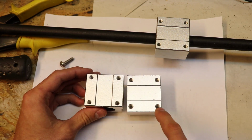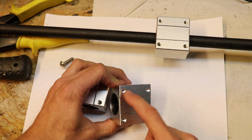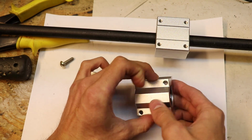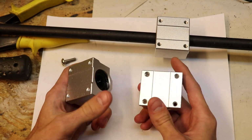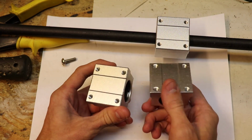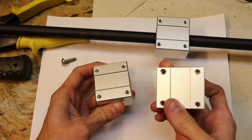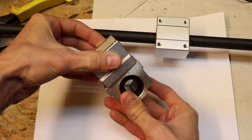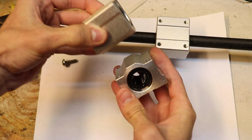Now the four holes that are present on these bearings are drilled and tapped. They're drilled all the way through, you see that clean hole, but they're only tapped halfway through. So I was originally thinking of drilling and tapping my own holes into these blocks, but I think the best option in this case would be to simply, instead of mounting it like this, like I wanted to, mount it like that.